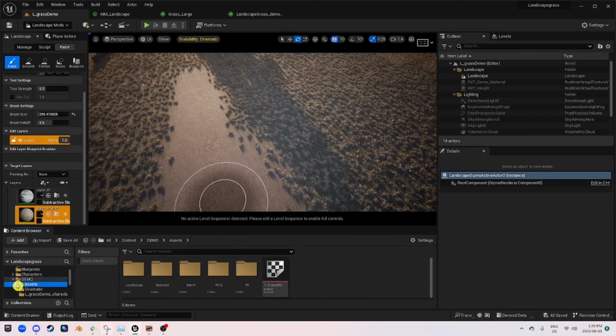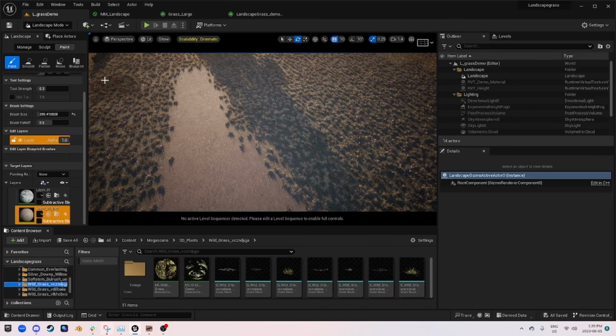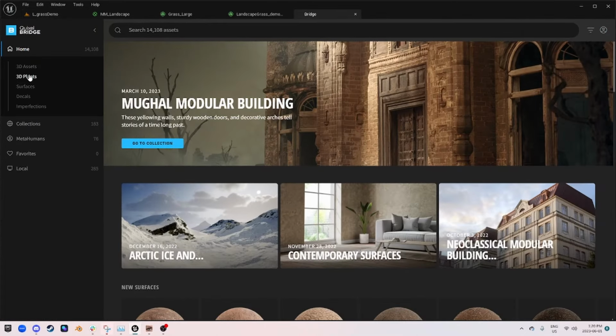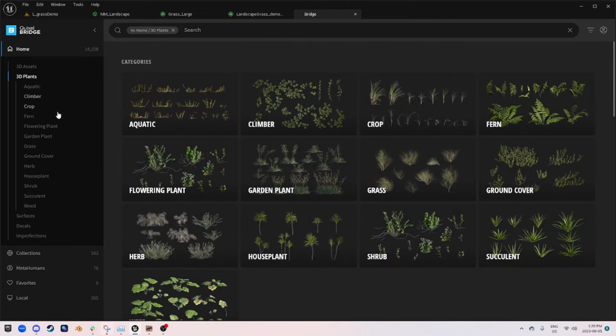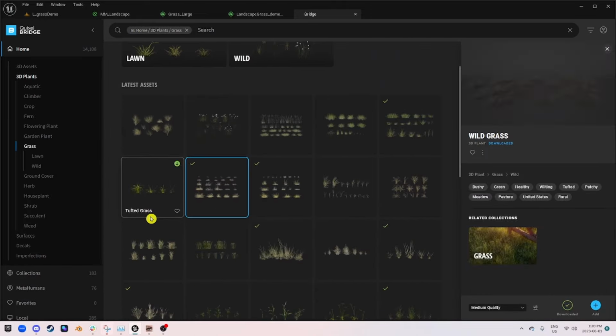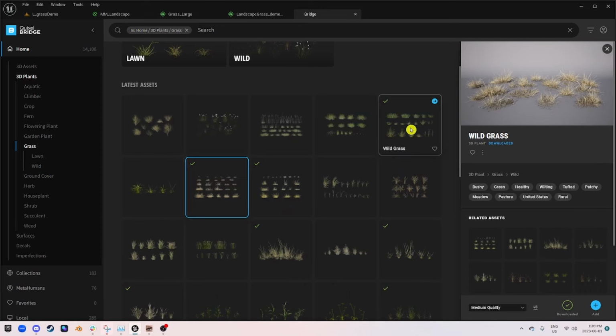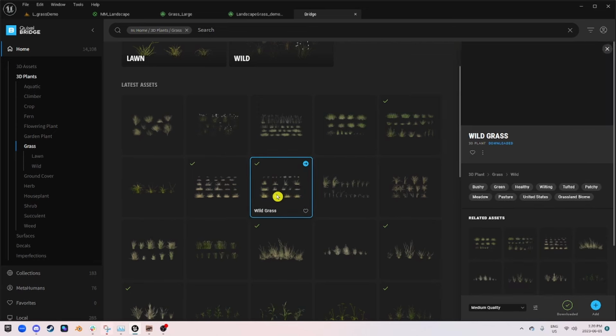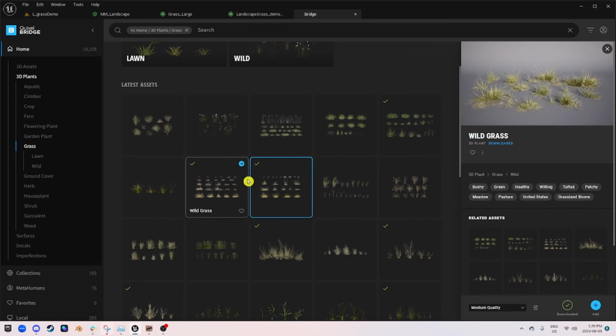So the ones I'm using for this demo, I'm using the wild grass from Quixel. If we go to Quixel right now, and this is just so you guys can follow along, if we go to the 3D plants, grass, what I'm using is this wild grass, not so much this one, but we're using these two right here.